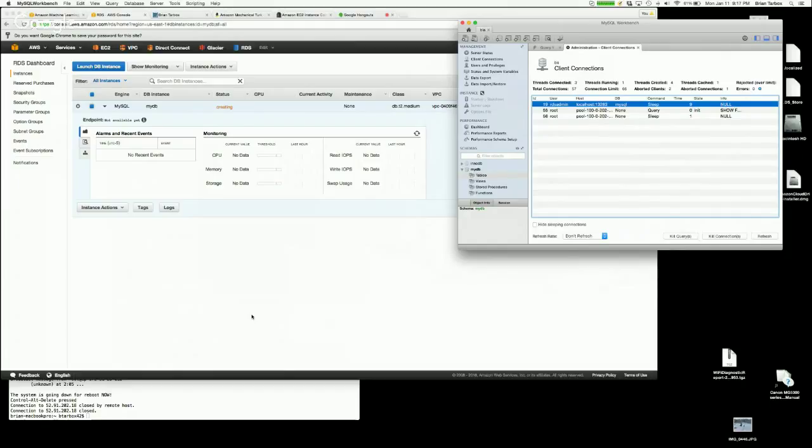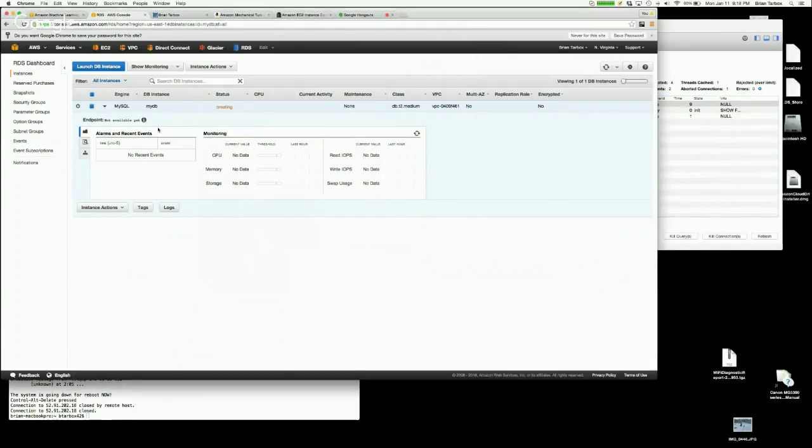Maybe your company's forte, the goodness that you're bringing to the table, isn't databases, but you need to use one. So let Amazon do it. Why not? And this does take just a little bit of time. You can see that it's progressing, but we'll come back to that.